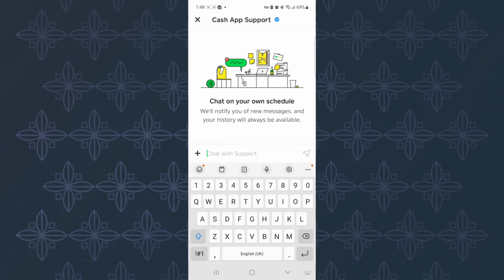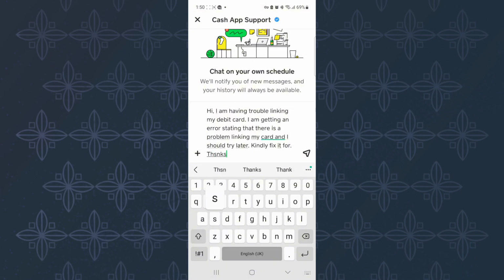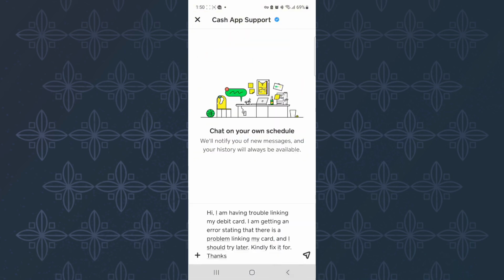This feedback will appear where you are supposed to type a short message explaining to the support team the issue you are facing. Make sure you explain to them clearly, just like you can see here. After that, send them a message and give them time. They will respond to you with a solution.